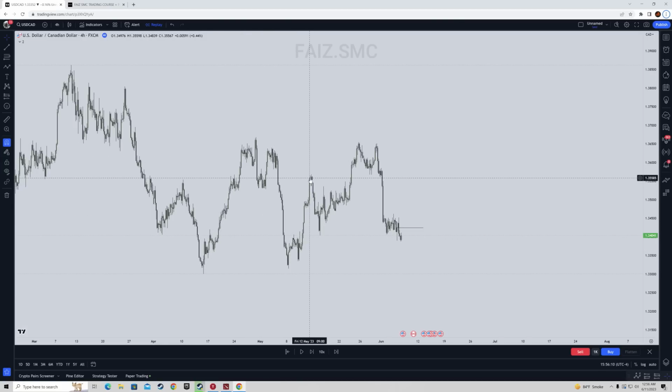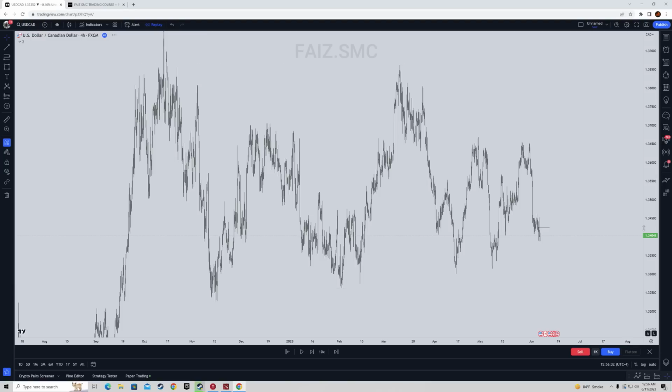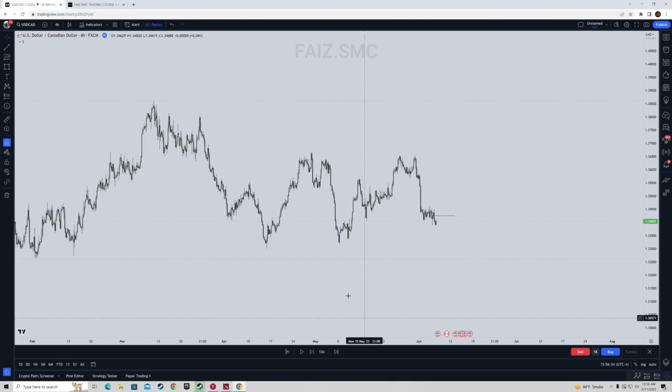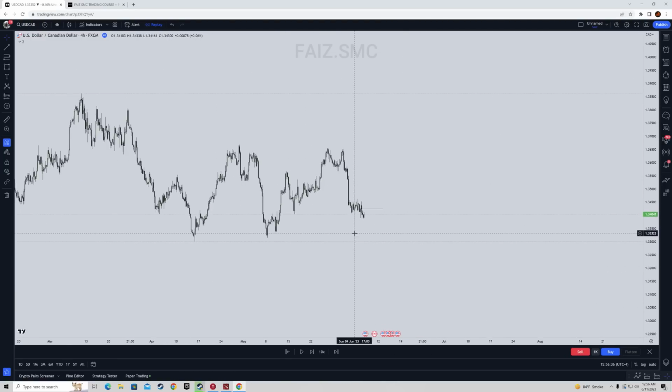Then we again had a bullish market structure and bullish order flow, but then we again had a market structure shift around here. We failed to create another higher high here, but we did create a lower low, lower high, lower low after reacting off this level right here. And that gives us a narrative that we are going down. And yeah, from here onwards, you can see that we were bearish.